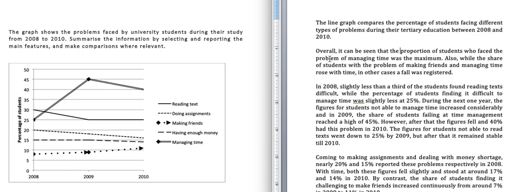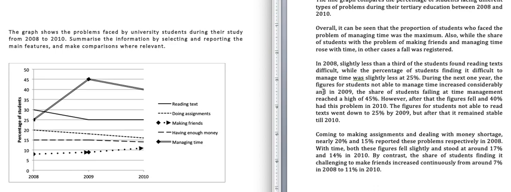While the share of students with the problem of making friends and managing time rose with time, in all other cases, a fall was registered. You can see here there's a slight fall, in this also slight fall, and in this also fall. So this is the overview, and I've given the general trends in the overview, and I've also used the word the maximum. And so this is a very good overview. It's a two-sentence overview. Now we come to the main body of the graph.